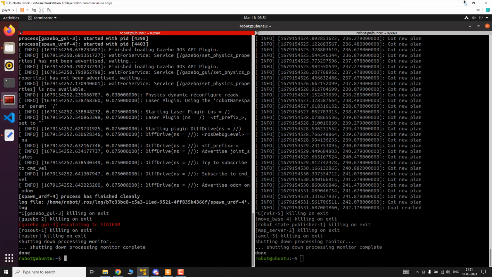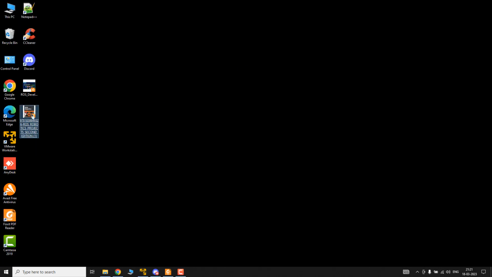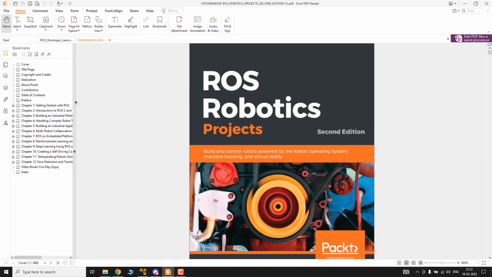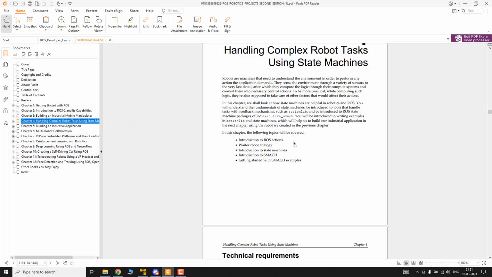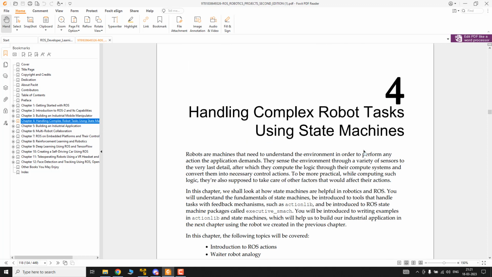Just a second. Fine. Here, yeah, this is the chapter, Handling Complex Robot Tasks Using State Machines. This is the 4th chapter of the book, ROS Robotics Projects, 2nd edition.